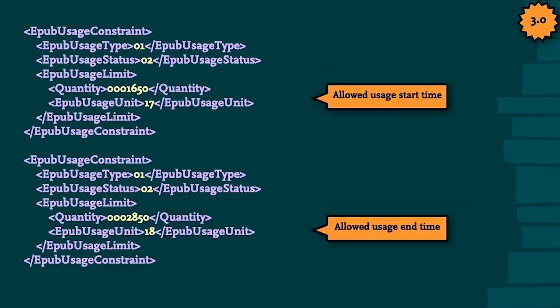So you can then give a qualifier to this and say, yes, you can listen to 12 minutes, and you can listen to that 12 minutes starting at 16 minutes and 50 seconds from the start of the audio file and going to 28 minutes and 50 seconds. Okay. This is a way of saying, yes, give a free preview, but specifically of this morsel of the audiobook.